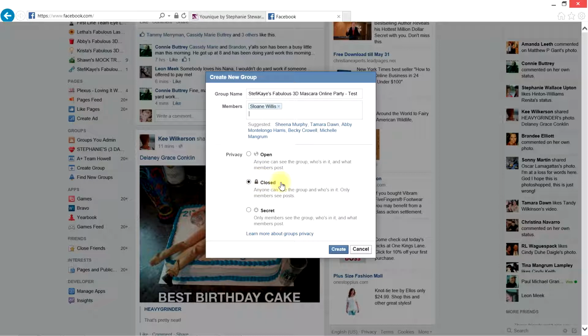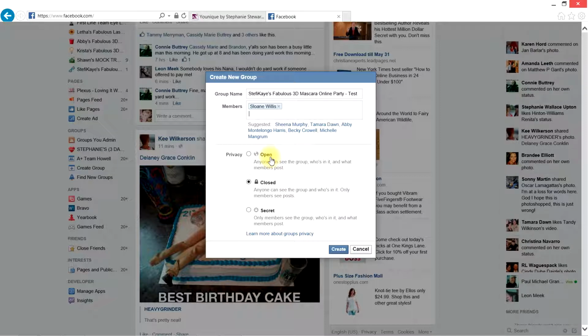Okay, so I keep most of my parties closed. You can keep them open, but the thing about that is if you have several parties open at any given time, and hopefully you'll be very successful and have many parties going at one given time, all those posts that you do in each of those parties are going to show up on your friends' newsfeeds, and they will hate you.